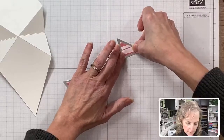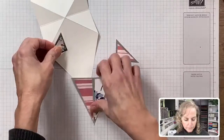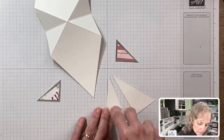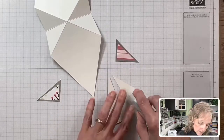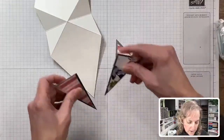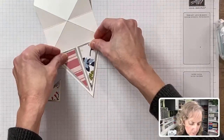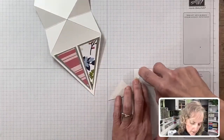Okay, next we want to get those onto our kite. And my recommendation is just to put a little bit of adhesive down first, not barely any, just a tiny bit so you can move it and shift it. Just lay those down like this.